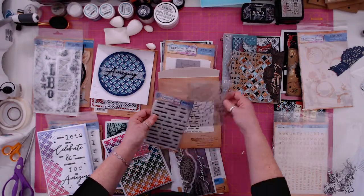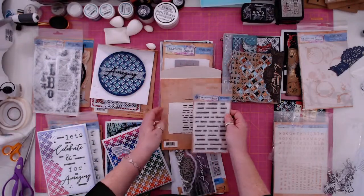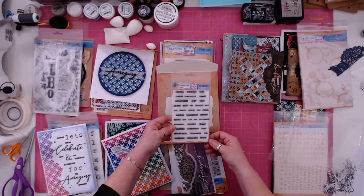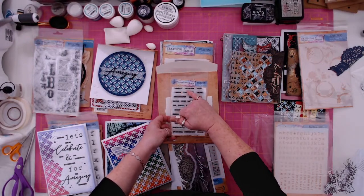Yeah, and what I would perhaps do is stick them with a little bit of the low tack tape on the back, so that you've got them all there, and put them in a little Ziploc or whatever you've got, a little bag, anything, keep them, because you will use them. And then we've got these.